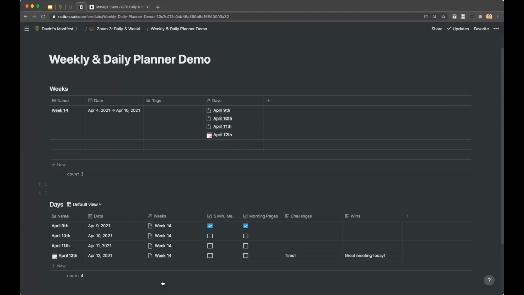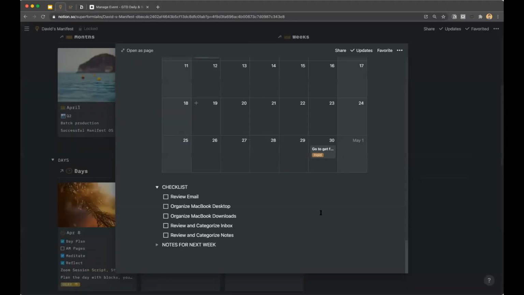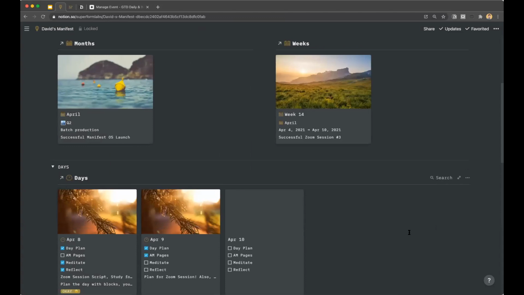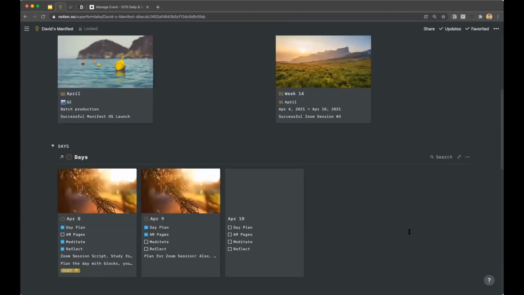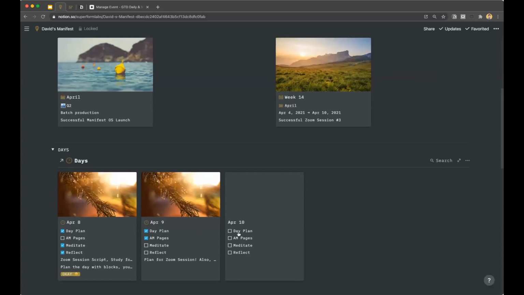So that's a quick overview of setting up a weeks and days database. I'll also add a link to this little page that we put together here, but also just to get a sense of what this might look like if we're trying to build it or using the manifest system.